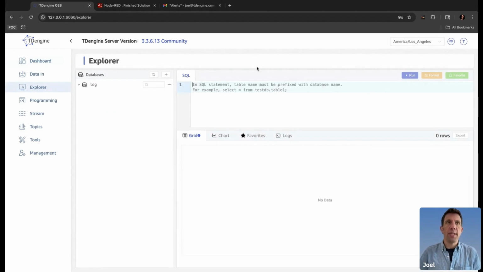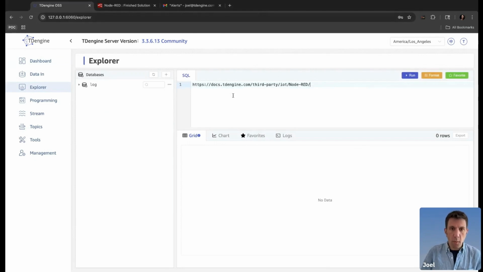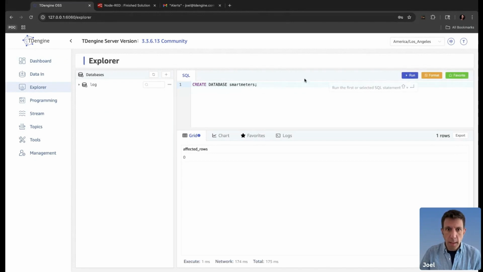The first thing I'm going to do is create our database. Actually, let me set some context here. Imagine that we're working at a traditional energy company that has been tasked with upgrading and modernizing their infrastructure. We'll call this company Acme Energy, and we're working as solutions engineers to create a new alerting system for Acme Energy. So what we'll do is create a database for our new smart meters that we're installing in our Acme Energy factory.